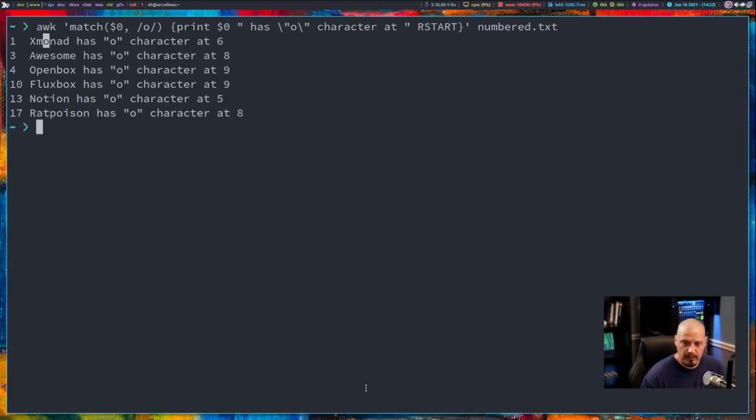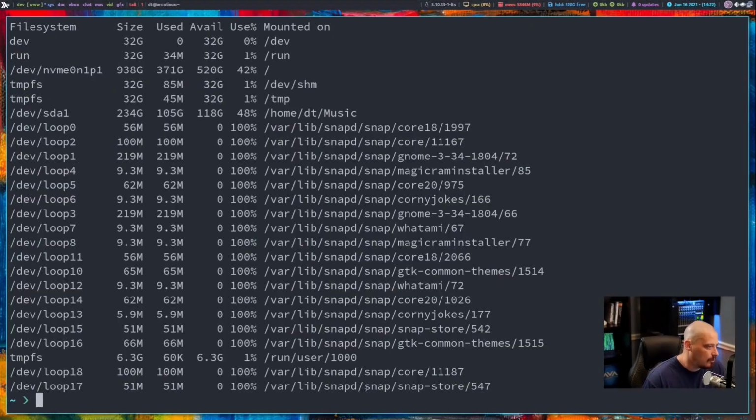Now, sometimes you want to print a range of lines, so there's the df command, but I don't want all of this information. Maybe I want only a section of the output from the df command. Well, what I could do is pipe that into awk. Let's get into the single quotes, and I'm going to tell it NR, which is the number of records. So think of the number of records as the line numbers, essentially. NR equals 7, so you need 2 equals for it to actually mean equals.